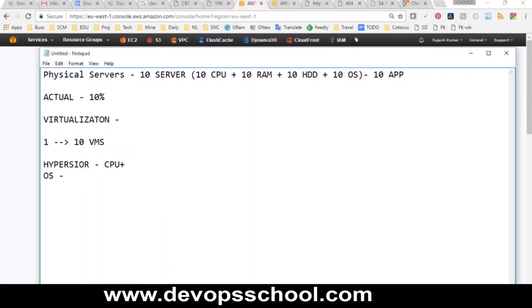For each VM, you have an operating system in place. And that operating system is a paid thing, so you have to pay for it. Again, each operating system consumes lots of CPU, lots of RAM, lots of memory, etc. So how can you avoid these resources? Because my ultimate purpose is to host the 10 apps rather than all this complicated infrastructure and wastage.